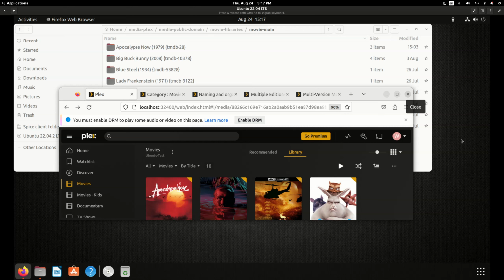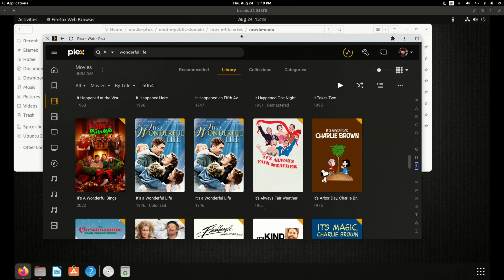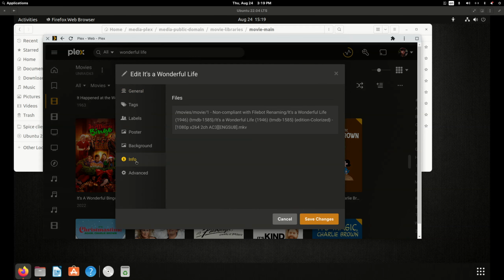You know what? Let me find a movie on my server and show it fully. Hold on. Okay, so I dragged over the web app from my regular server, and you'll see how I have 2 versions of It's a Wonderful Life. I did not find a new poster for the special version. So this is how a default edition tag shows up. It just says colorized here. And if we go in and examine it, you'll see I have the edition-colorized tag added to the file name.